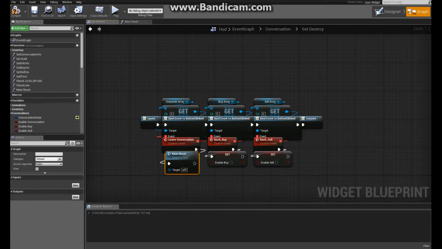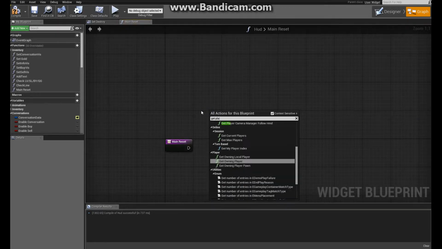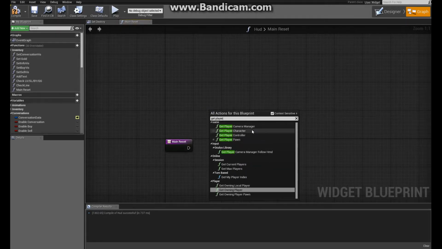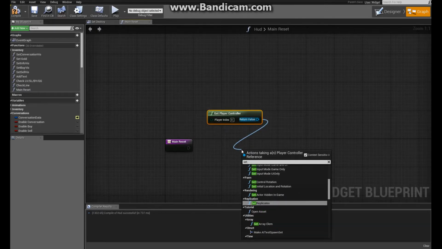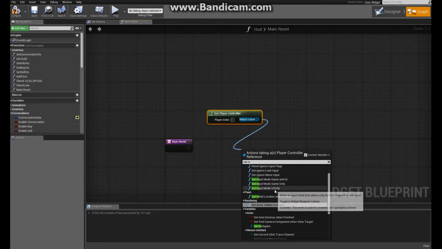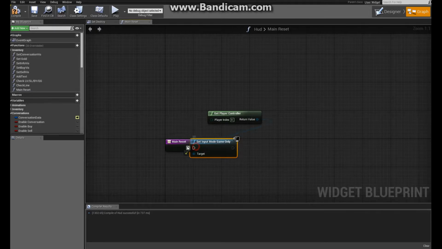And in this function we'll be resetting everything. So we'll need to get the player controller and set the input mode to game only, so you won't have the mouse shown anymore. Although if you do want the mouse still to be able to be seen, then don't do that.